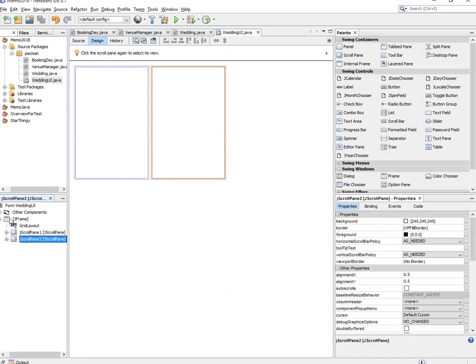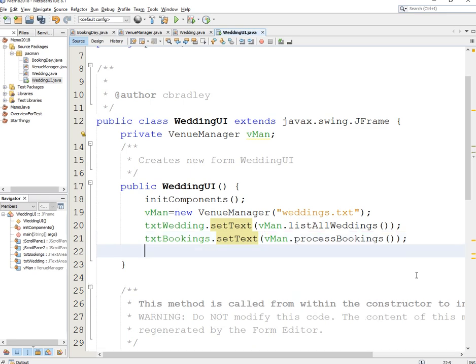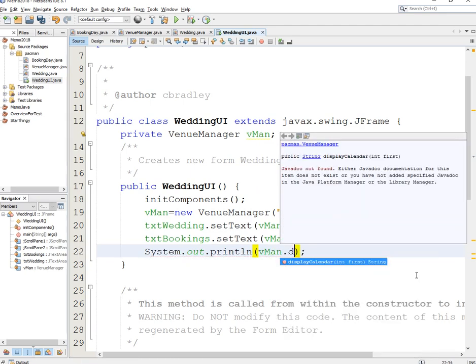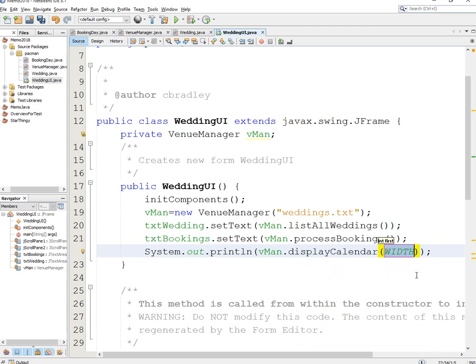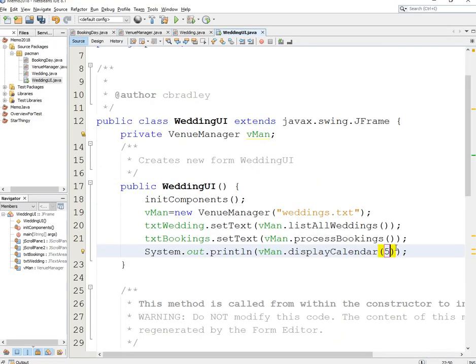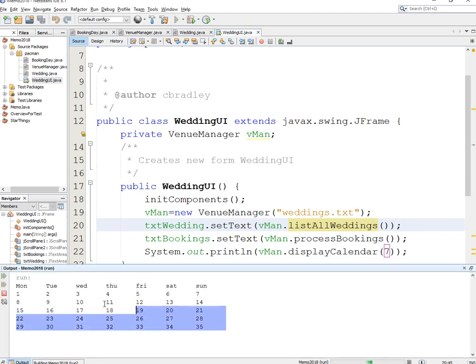Yeah, I'm going to be lazy. I'm just going to go and cite it. So I'm going to say cite vman dot get calendar, so display calendar, and I'll say the 5th. The example that they used was the 7th. Okay, so let's try 7th first to start off with, just to see if it looks like what it would look like there. So play, and then voila, but it goes up to 35.